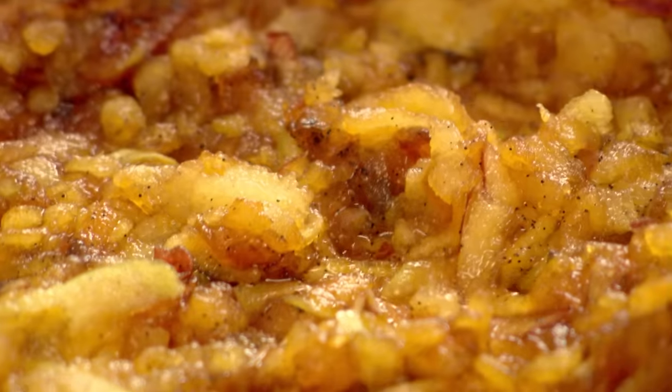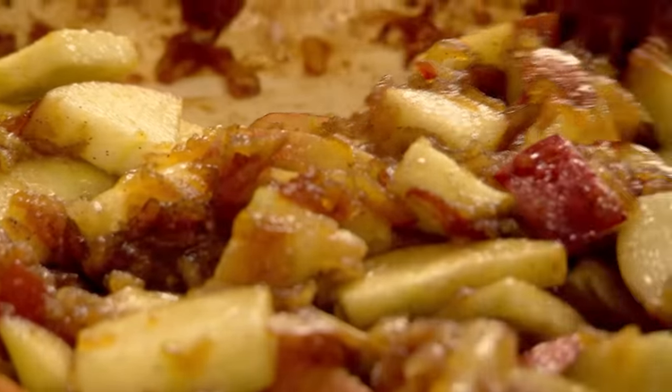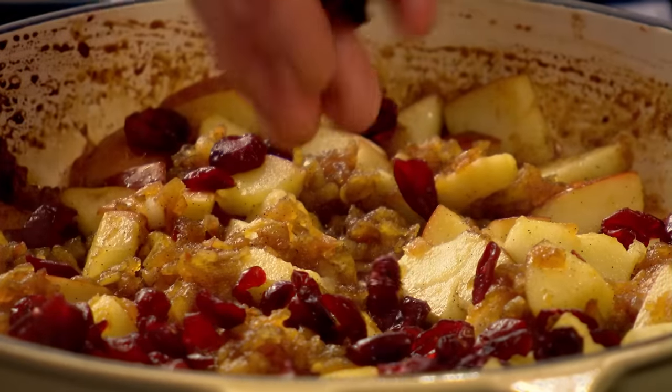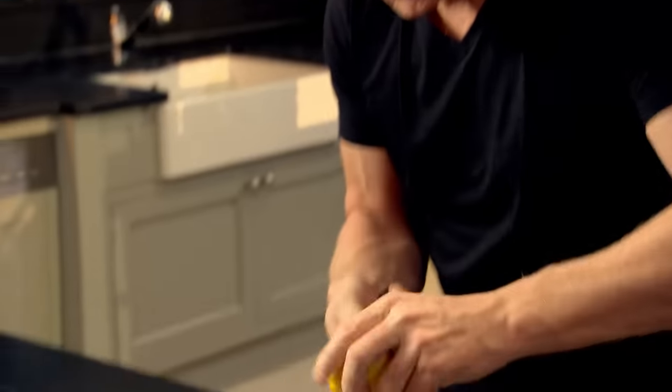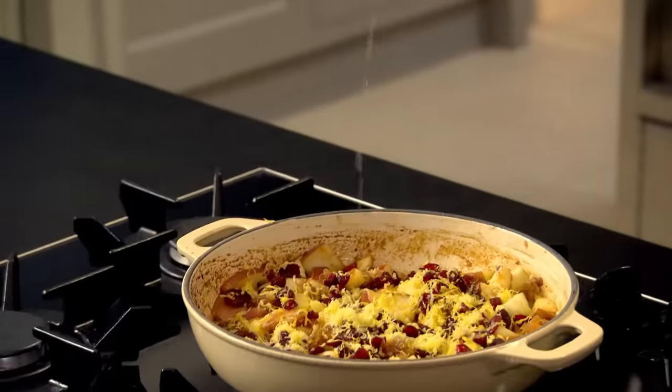The apple's almost disintegrating. Smells incredible. Turn the gas down. Slice up two apples — it's a crumble that's got no frills, straightforward, no faffing around, no peeling of the skin. I want them to stand out from the caramel. Apples in — those nice thick chunks of apple are bedding themselves into the purée. Dried cranberries give it that nice shock in the texture, sweet and chewy. I want it to taste zesty and spicy. Sit the lemon zest on top of your apples and cranberry. Fresh lemon juice over — that gives that extra acidic kick. It takes the cranberries, the apples, the caramel, and the cinnamon to another level.